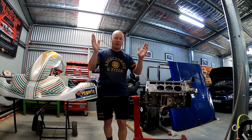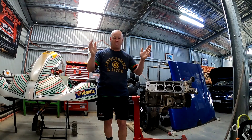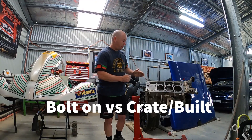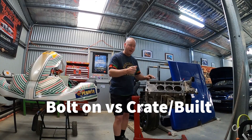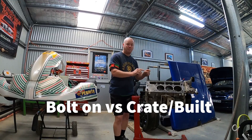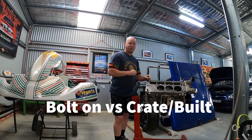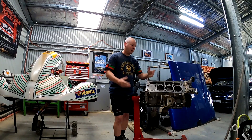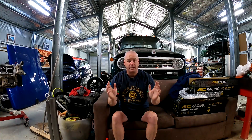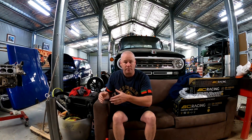The two biggest paths for supercharger applications to upgrade your Commodore are: do you go with a bolt-on on your existing engine and put a supercharger on top or on the side? We'll talk about that. Or do you bite the bullet and go a fully built motor, with a crate engine as well as an option, and actually have the supercharger as part of that package too? Lots of pros and cons, let's talk about it. So let's start with the bolt-on blower, and they come in two different variations — one is a top mount, one is a side mount, or a centrifugal blower that we'll talk about as well.